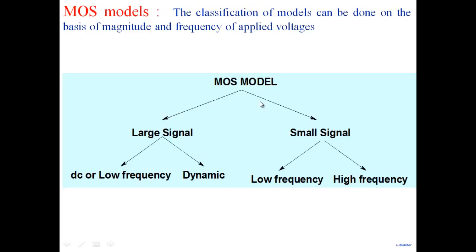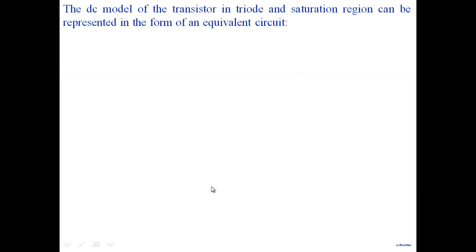Of course, as we had discussed earlier, one can think of one single model which is applicable for all regions of operation, all frequencies. But when we are analyzing circuits, that particular model becomes complex. And what we want is simple models to analyze and design, right? And that's why we segment our models into different regions in order to obtain simplicity. A general purpose model will become too difficult, too complex to deploy. And a model which is valid in smaller regions becomes simpler. So that's one reason why we do that here.